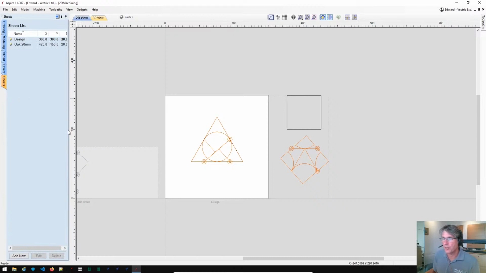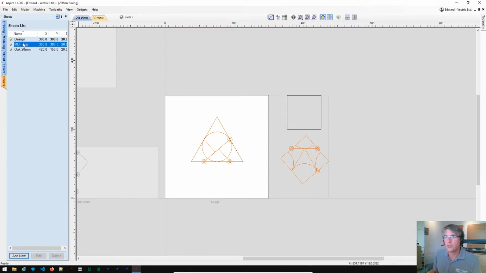So the first thing we're going to do is create the sheet which now represents the jig. I have a piece of MDF for that, just cheap MDF scrap. It's roughly 300 mil square. It doesn't really matter how big it is, but what does matter when we create the jig is where we put the origin, right? So when I create this piece of material, which we're going to call MDF jigs, I am going to make sure that the origin of this part is not on the edge of the part. It's going to be on some piece of the design space that we will be able to locate subsequently, right?